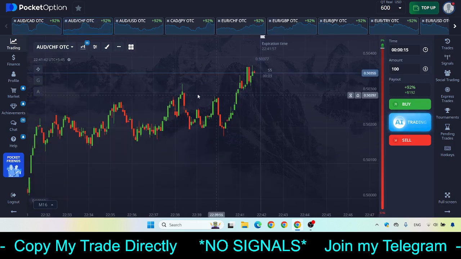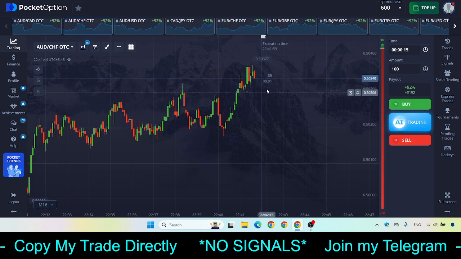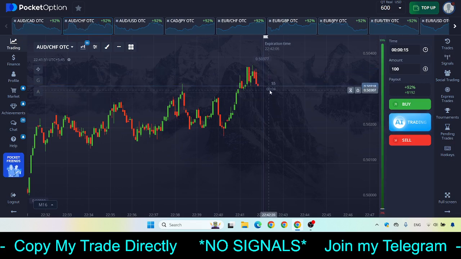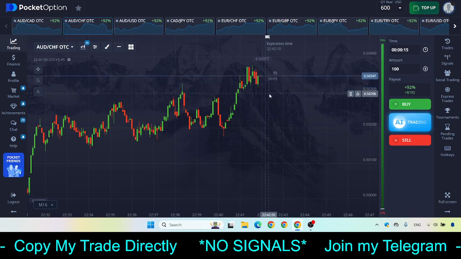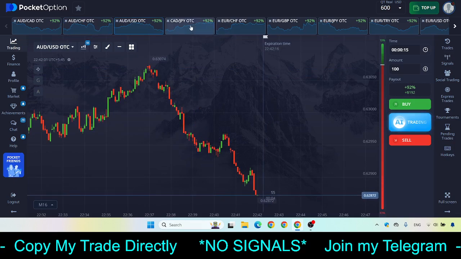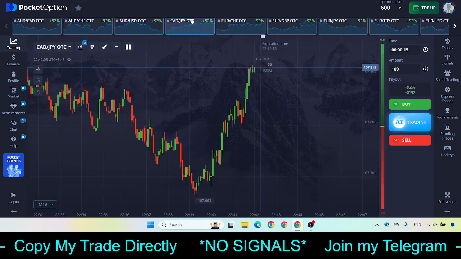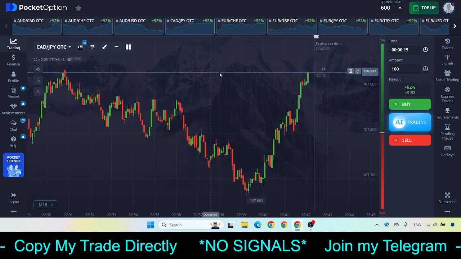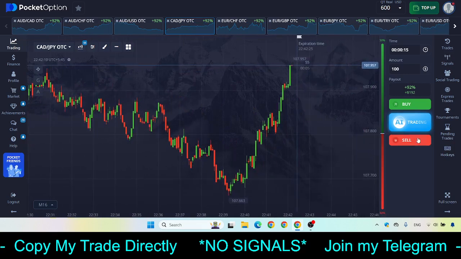As you can see here, there is a resistance. If the market had fallen into this level, or this level, then you could have made a trade in the higher direction. Your chance of losing that trade could also be the same, but with a particular strategy, whenever you make a trade in real time after testing it in your demo account, your chance of getting those trades right will be much higher.